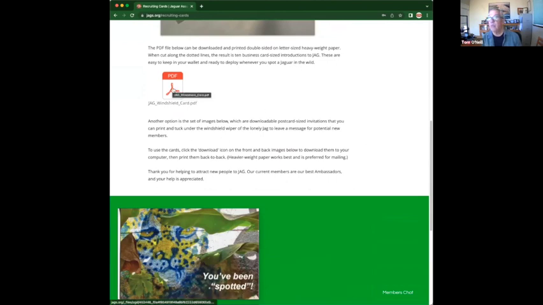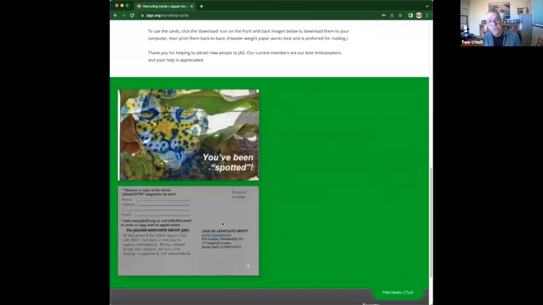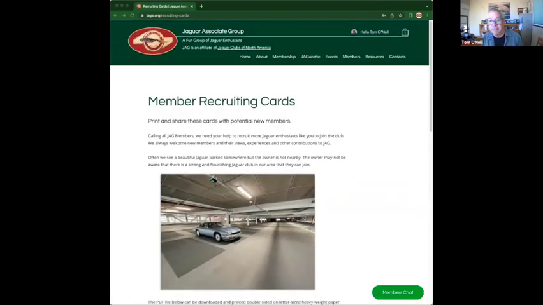There's a downloadable, printable letter-sized sheet of wallet cards here with basic JAG info and Phil's contact info. I keep a few of those in my wallet at all times, and I try to pass them out to any Jaguar I see parked or someone I meet that happens to mention the word Jaguar, if it's a car. If you want something a little different, the cards down below can be printed, a little more difficult, but it's postcard size. You can also pass on your printed J-Gazette issues if you receive them when you're done with them. I do that as well. That's a really good advertisement for JAG.